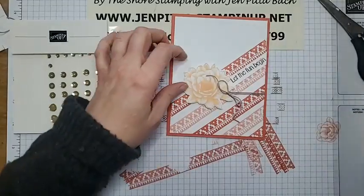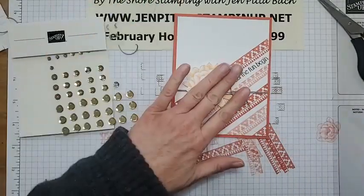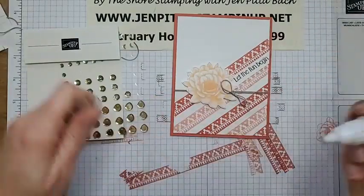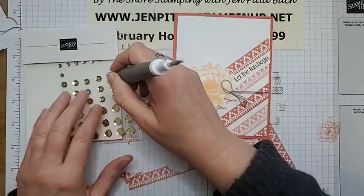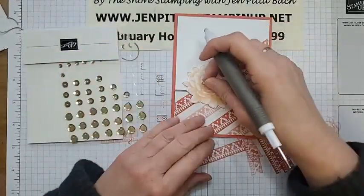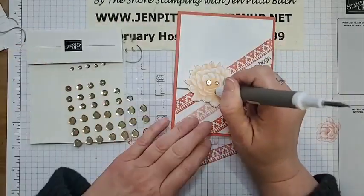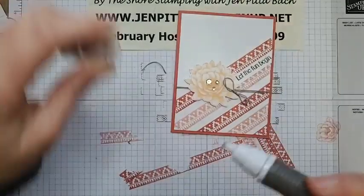All right, this little guy is bugging me. I'm gonna trim him down a little bit more. Okay, and we're gonna add, I don't know why I'm using my scissors today instead of my Take Your Pick tool. Let's go ahead and add, whoop, hey, what are you doing? Oh, goodness. Do that, and then 2 and 3. And there you have card number 3.